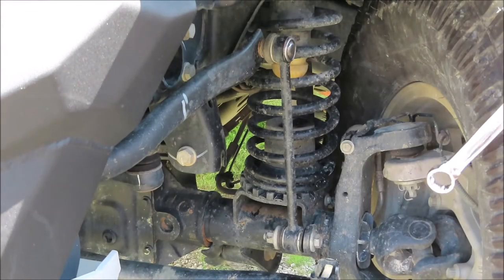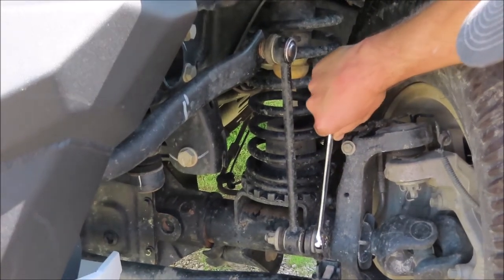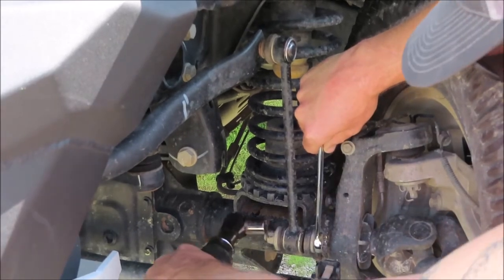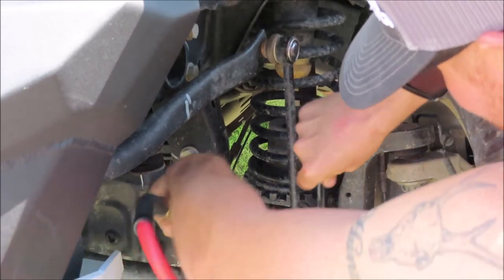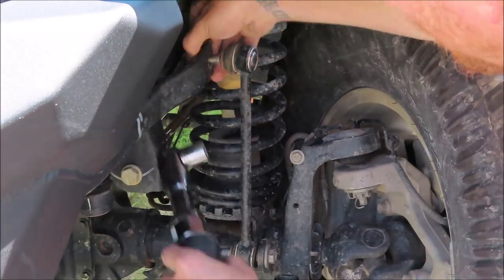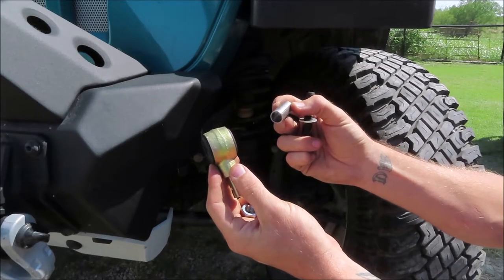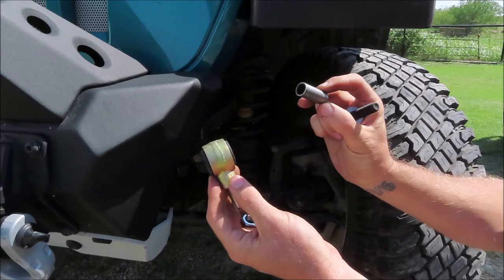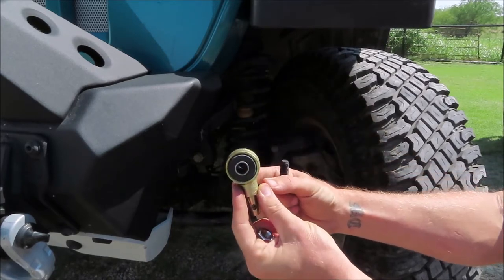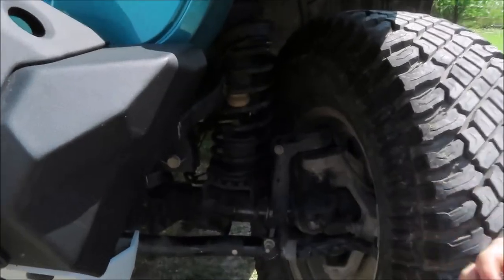So we're going to start off by taking the old sway bar disconnects off. So we'll get started on that. Okay, so you're going to start off by inserting the crush sleeves into the new SkyJacker front sway bar end link eyes. And then now we will install it on the Jeep.